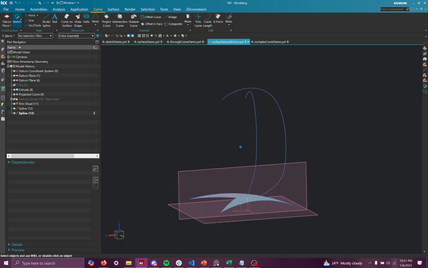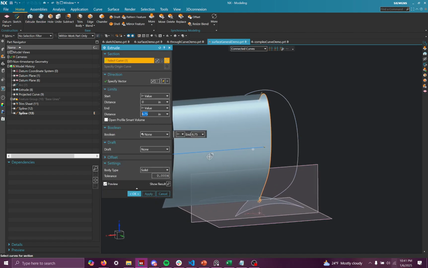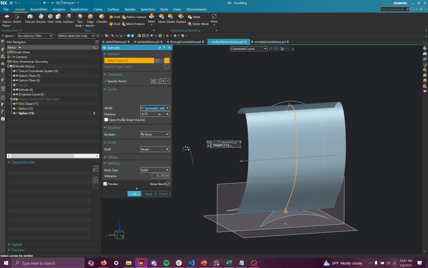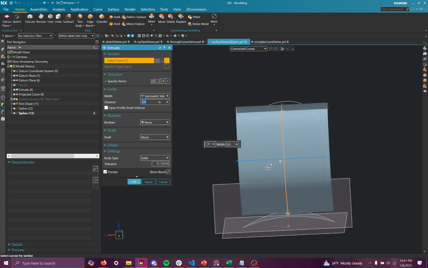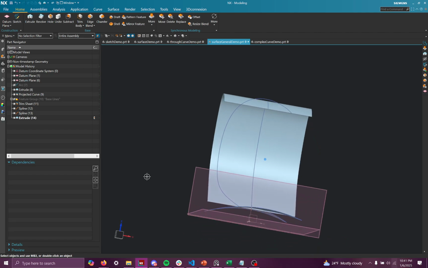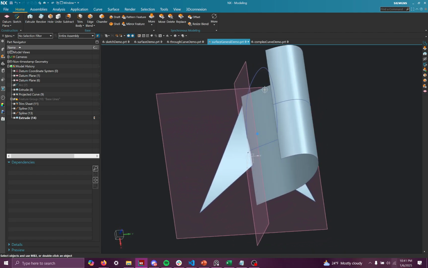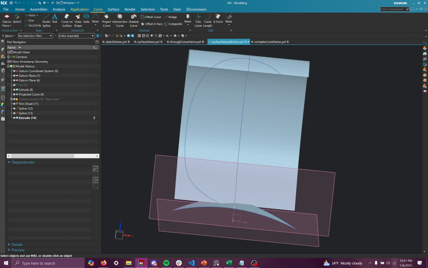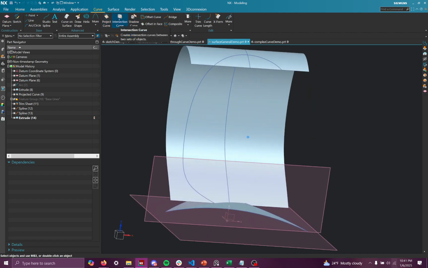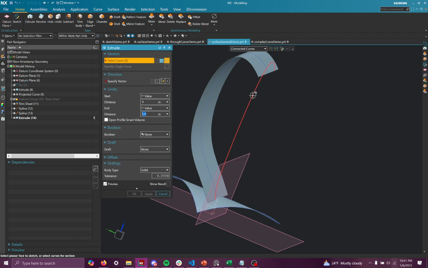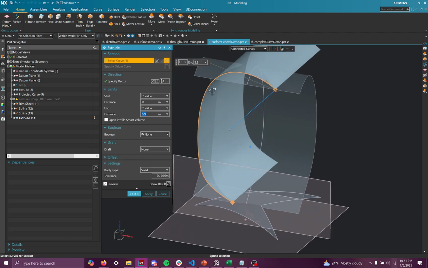Okay, so the next thing I'm going to do is extrude that out to make it a surface. Again, I'm going to make it symmetric as well. We're just going to use this as kind of another tool that'll help us build out what we're trying to do. Let's see, and then if I go to curve, then you know what? I'm going to extrude this original spline as well, and we're going to use intersection curve.